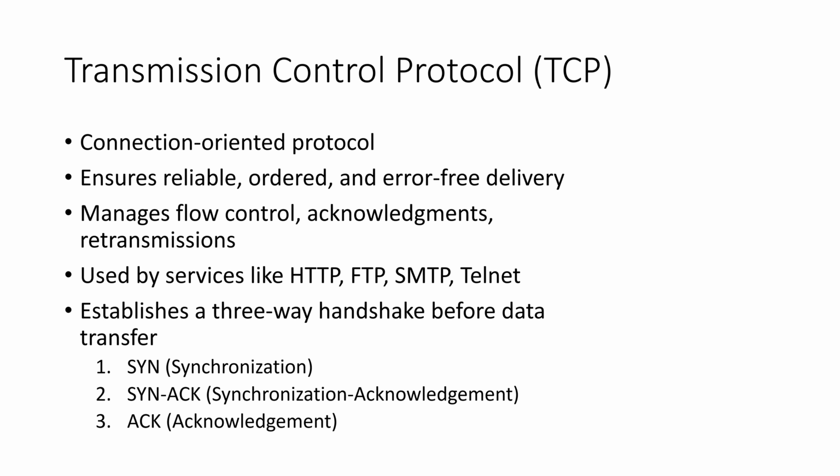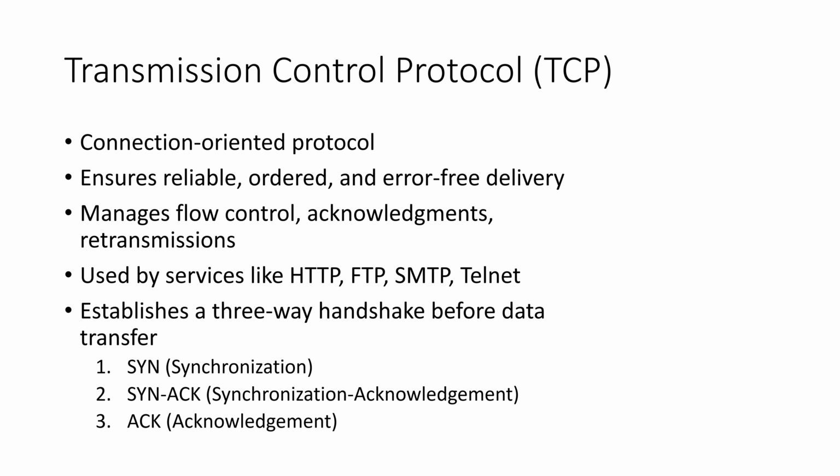This segment also includes a randomly generated sequence number. The server responds with a TCP segment that has both the SYN and ACK flags set to 1. The ACK flag is set to acknowledge the client's sequence number, and the server also includes its own randomly generated sequence number. The client sends a final TCP segment with the ACK flag set to 1. This segment acknowledges the server's sequence number, completing the handshake and establishing a connection. This ensures both devices are ready to communicate.